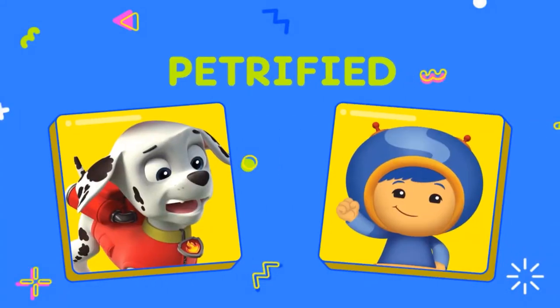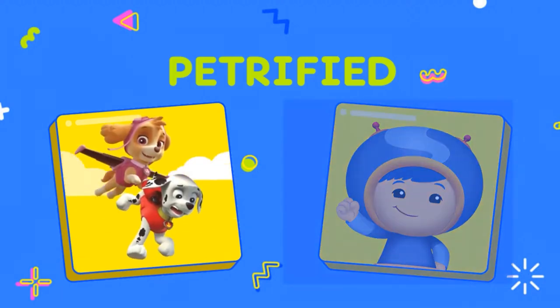Surf's up. One of our friends looks petrified. That means really, really scared. Tap on the friend. Yikes! You got it. Marshall is petrified of flying high with Sky.